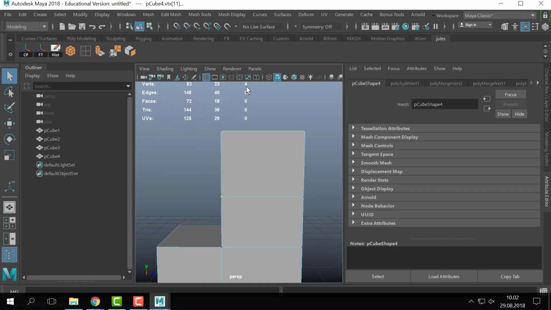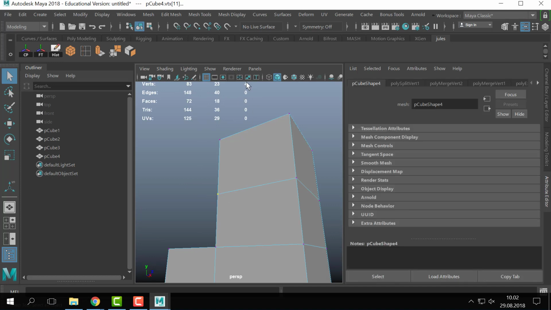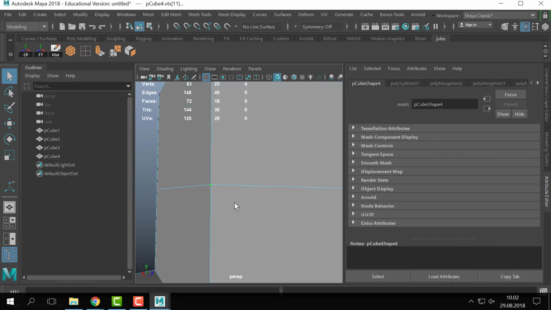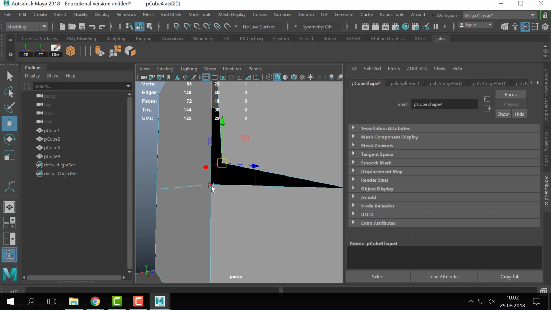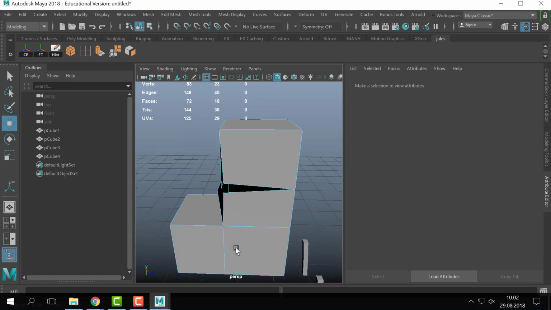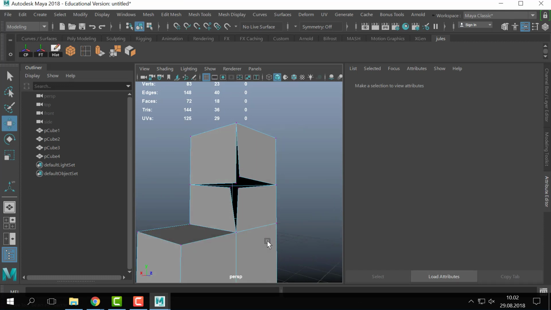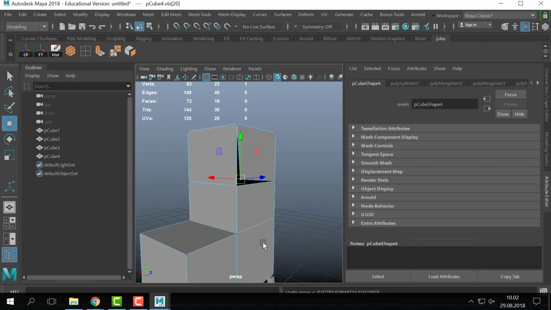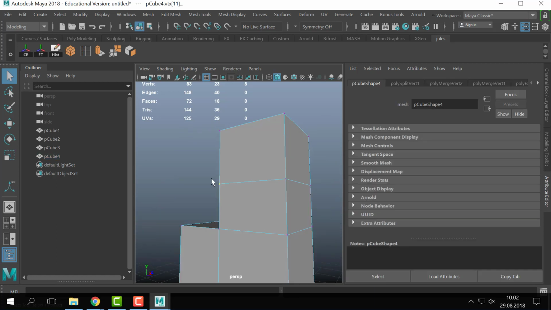So now you see there are 4 vertices there. And I can move them apart if I want, just to show you very clearly what that would do. Just undo, undo. Or actually, let me do that again.